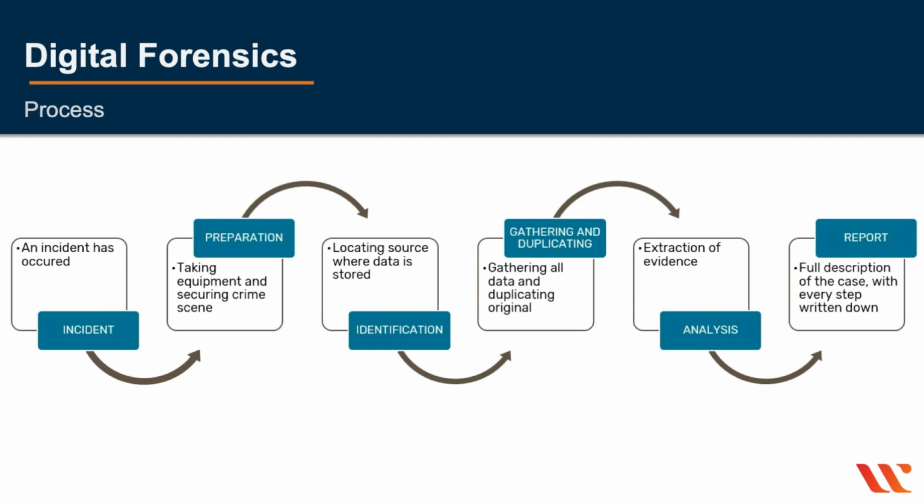Then you want to start digging in and looking for sources, that is, where the data might be stored or what other locations you might need to look at for that kind of information. Then you start gathering and duplicating. You need to gather all the information, and then you want to make sure that you duplicate the originals so that you're preserving the originals, and you are doing any analysis on the duplicate copy.